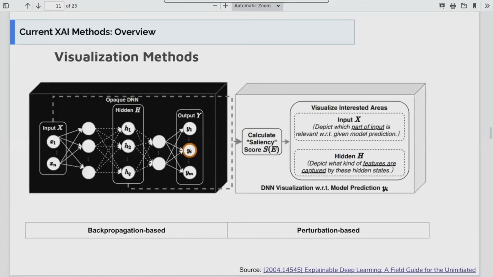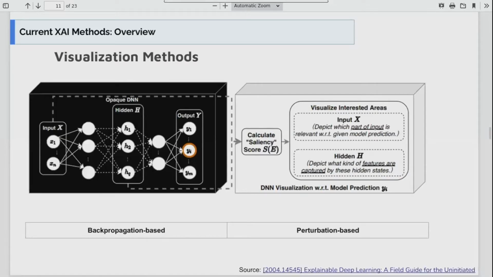In the course of the next few minutes, we'll go over what the existing methods are, what is being prevalently used, and then the motivations behind creating a new algorithm. And post that, we'll go over how to use the platform and how you can analyze results from our API. So to start with, current methods can be categorized into visualization-based methods and distillation methods.